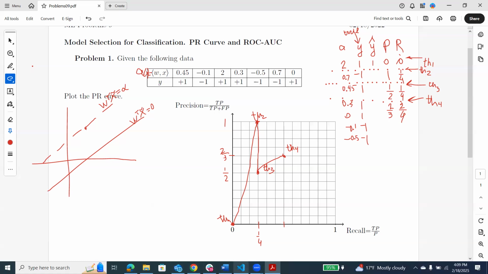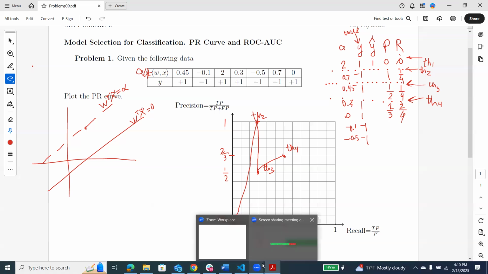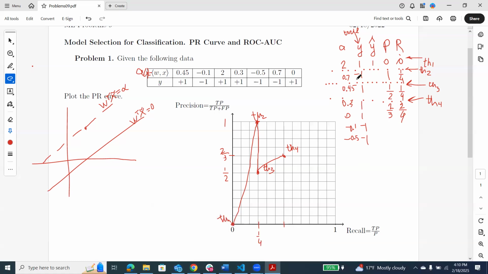Okay, so what if our model would return slightly different numbers? For example, for this point, it would predict a low number so that we had only one positive before some threshold and then the negative ones.